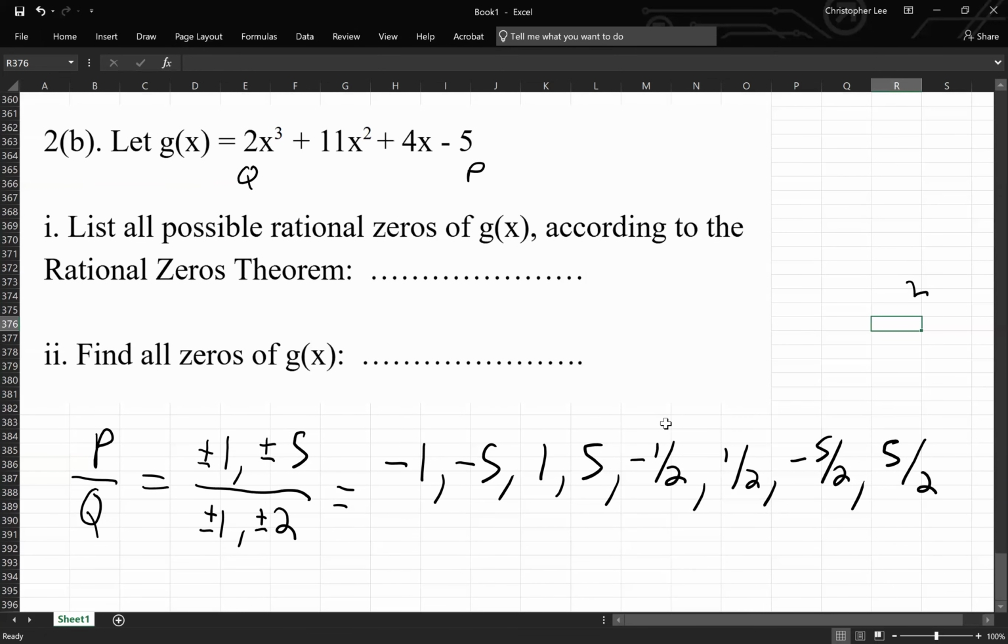Then look at where the graph crosses the x-axis, right? If you find even one x that crosses the x-axis, consider that a blessing. That's one of your factors. You can use long division or synthetic division to find a new quotient that could be factored down from a quadratic using the quadratic formula, completing the square, whatever you like, right? So let's take a look and let's begin.